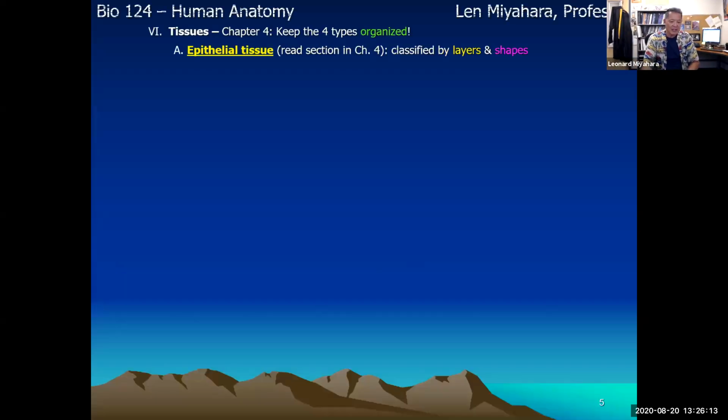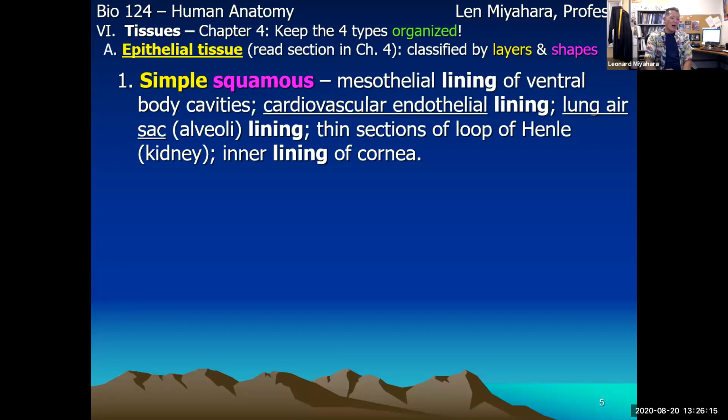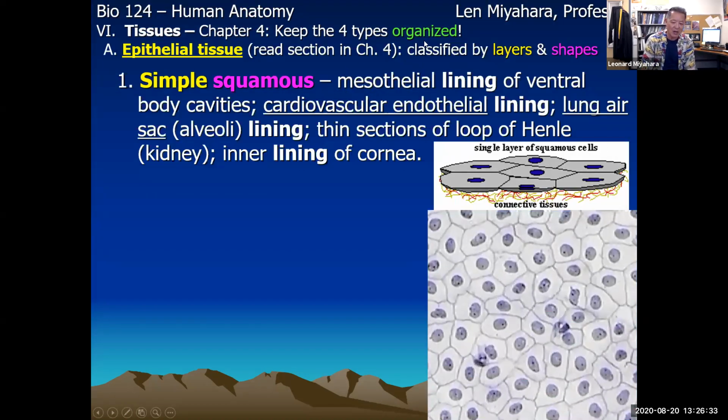All right, let's go over the 6. One cell layer thick and the cells are flat. By the way, remember mesothelium is all the peritoneum, pericardium, and pleura in the anterior cavity. All that is simple squamous epithelium, mesothelium. It's found other places as well. You look at this picture and you go, oh man, that looks like multiple layers. No, it's this up here looking from on top. If you look down on this picture on top right here, it looks like this. Everybody got it?